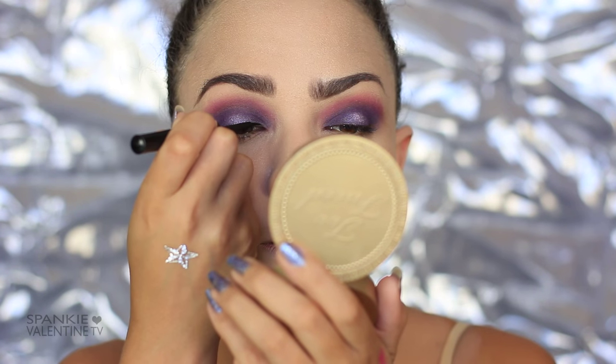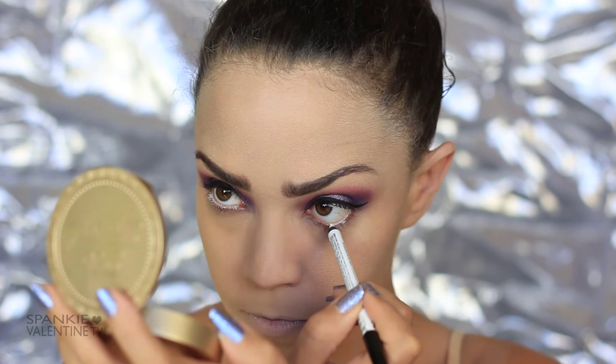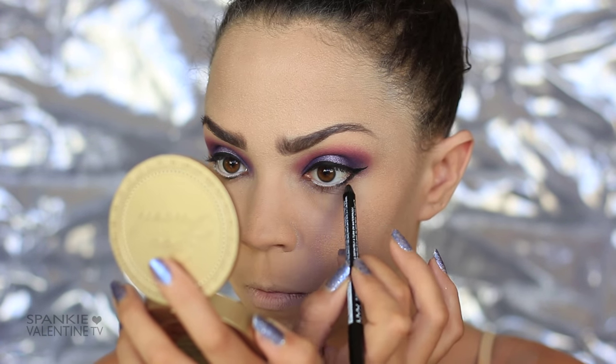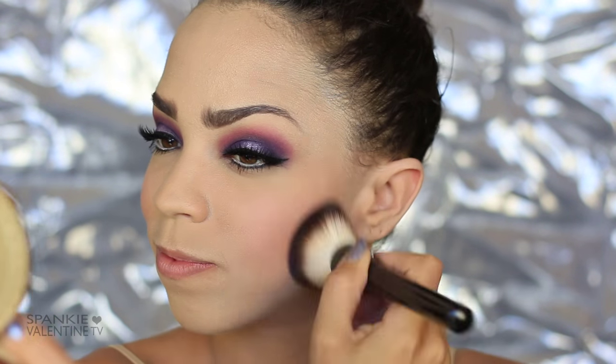I'm going to line my upper lid with a solid line and do a little bit of a cat — you guys can do a full cat if you want. To make my eyes appear even bigger, I'm going to take white eyeliner on the lower waterline, and then take some black liner underneath my lid to connect everything together. I'm going to do some heavy coats of mascara and then apply some drag queen sized lashes, because Elsa be working, girl! I'm going to take some corally pink blush and give a generous amount on my cheeks. And to finish off the look, I'm going in with the Biela Cosmetics Lipstick.